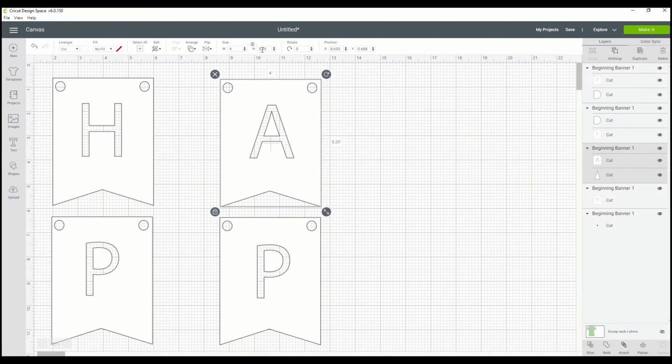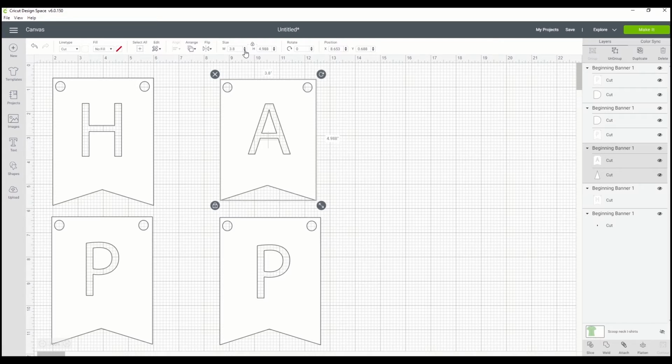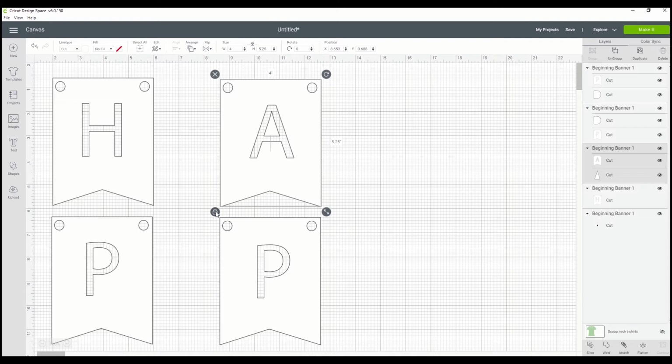The same for the height. Now when this little lock button is locked, you can see it here, it's locked, these will move with each other to keep it proportional. If you would like to change that, then you just unclick it, and then you can see that only one is going to change and not the other.